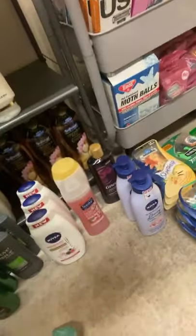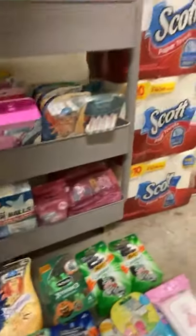Can y'all see that? All that stuff. Y'all can't even see. Can y'all see all that? But that is all I have, honey. That is it. Y'all want to see a stockpile. Y'all have to go watch Short Mama Couponer video, honey, because she has a stockpile. Yeah, I'm sweating, honey. I can't take the heat, honey.